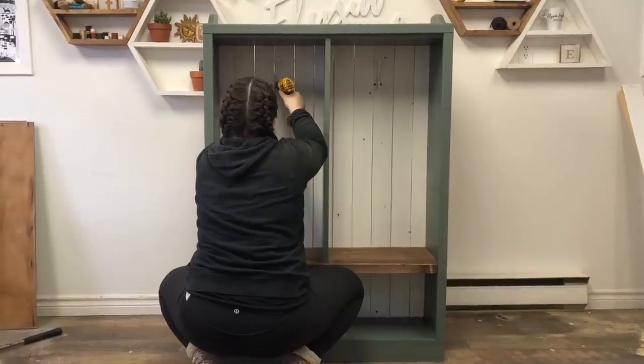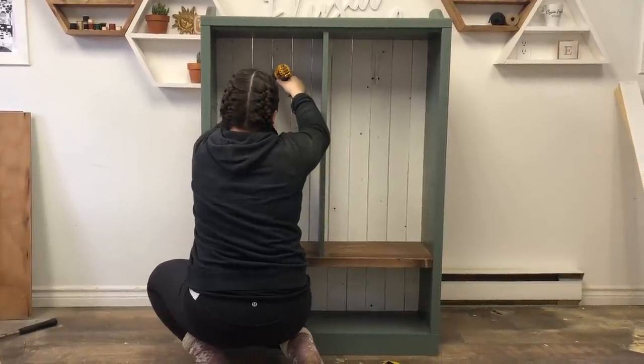When I was envisioning what I wanted this bookcase to transform into, I knew that I wanted it to have a little bit of a boho feel once I put it in the overall space that I'm going to create in my mudroom. And so I knew I really wanted to bring in that earthy green and some warm wood tones, and of course white, because a lot of the areas in that whole space are going to be white walls with maybe a pattern or something. And so I really wanted everything to tie in, and I don't really need this to be a focal point, but now that I've created it, I think it's actually going to be a staple in that room, and it's definitely going to add some organization and extra function to our mudroom space. I'm really excited with how it turned out.